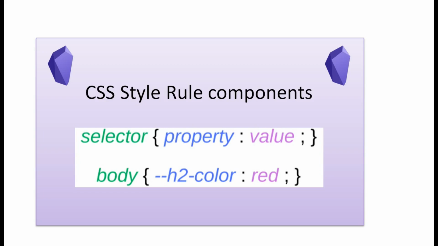The property is --h2-color, which is the predefined variable representing the color of heading 2 text. Obsidian's online help provides an extensive listing of the predefined variable names for a wide variety of Obsidian Vault features. The value in this style rule is red, which is the value being assigned to the indicated property. This CSS snippet is telling Obsidian to make all heading 2 text red throughout the entirety of the vault.